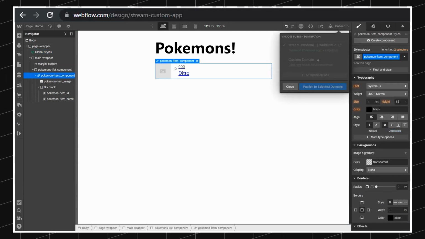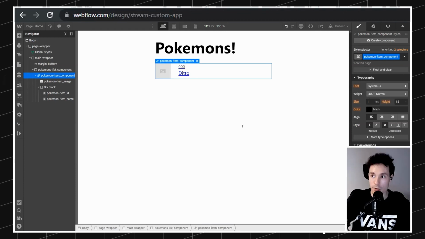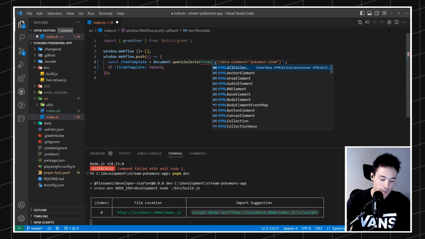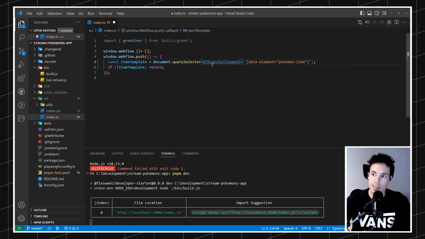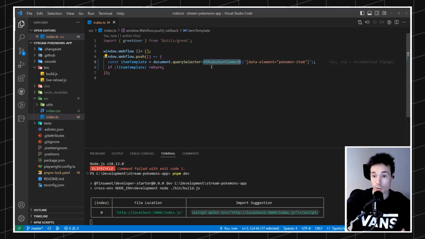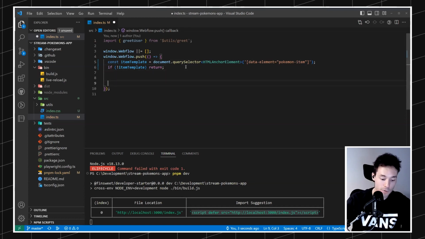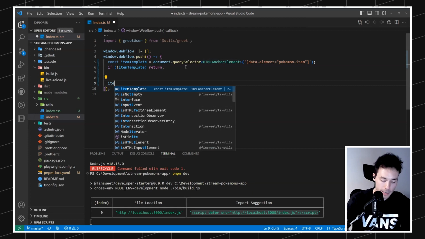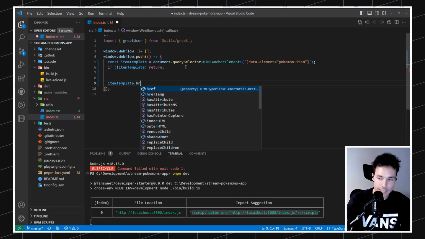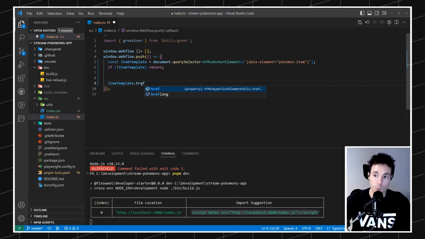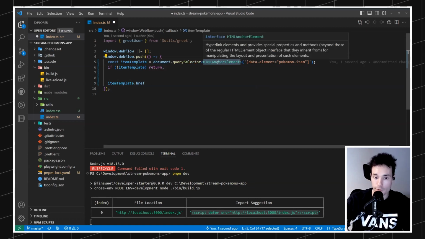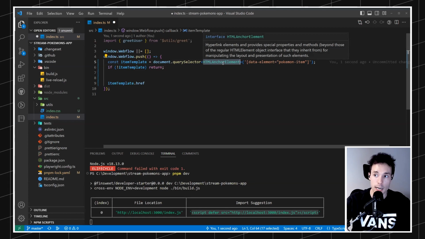And now that I've converted this to a link tag, this means that this is not an HTML div element, this is an HTML anchor element. And the reason why it's cool to define this as an anchor element is because the moment that we want to do something like item template dot href, we know that it has the property of href because we've told TypeScript that it's an anchor element.